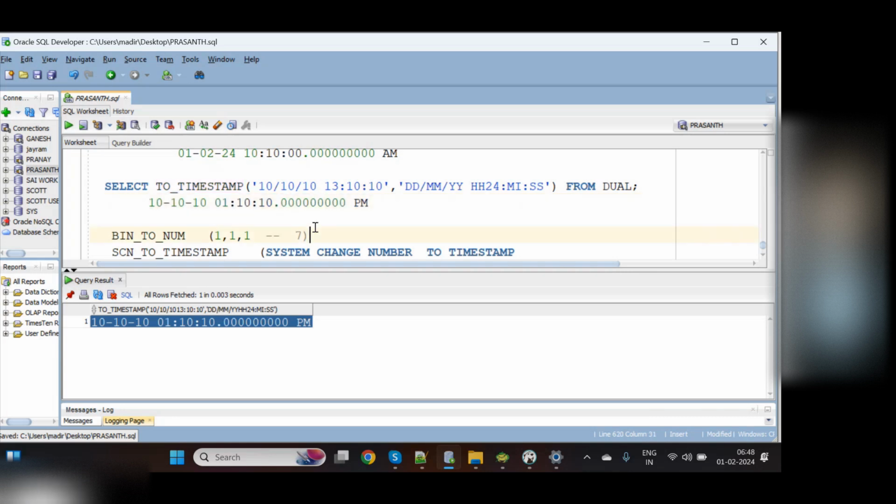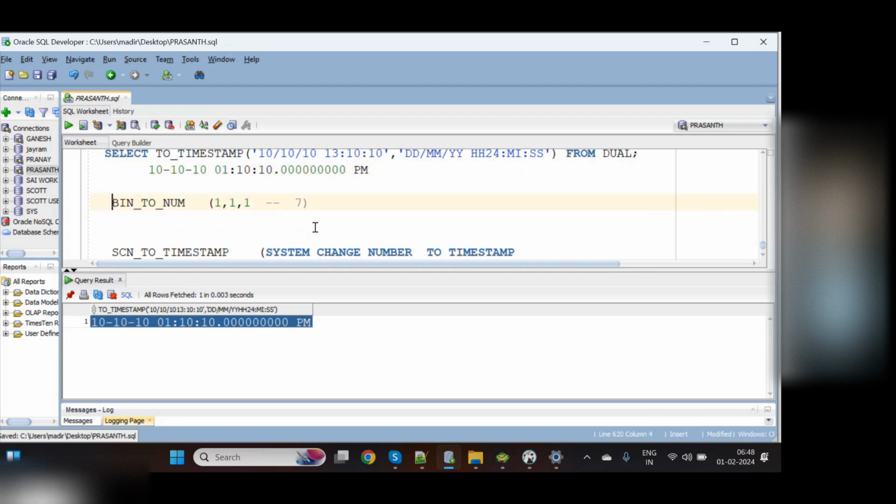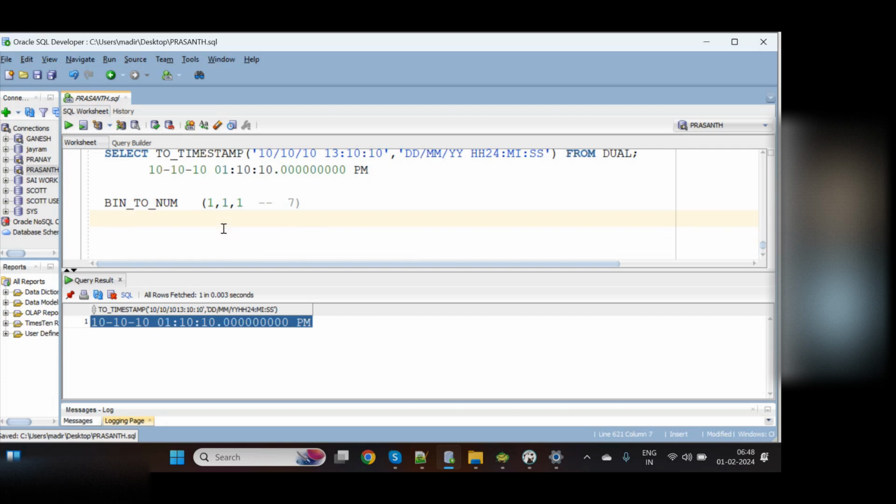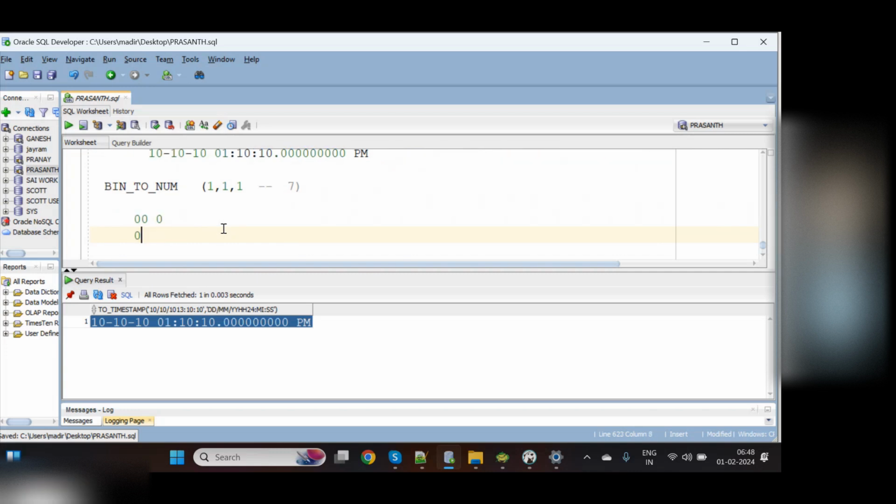Okay. Next one, bin_to_num. Bin_to_num, we know it, binary functions. 0, 0, you know it, 0, 0 means 0. 0, 1 means 1. So binary numbers.